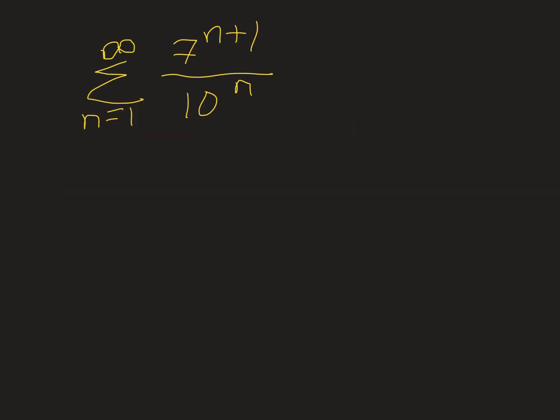They'd like us to find some partial sums, all right? And so what we'd like to do is I always like to list out some terms. So if n equals 1, okay, I get 7 squared, which is 49 over 10. So that's the first term, okay? First term, all right? So this is S sub 1 is equal to 49 tenths.